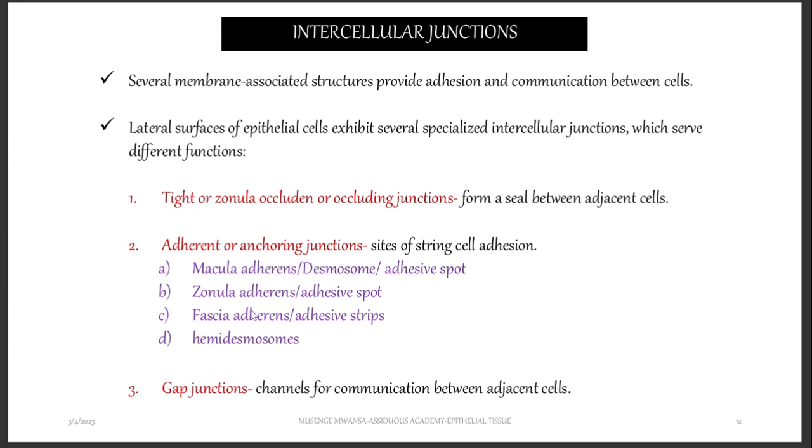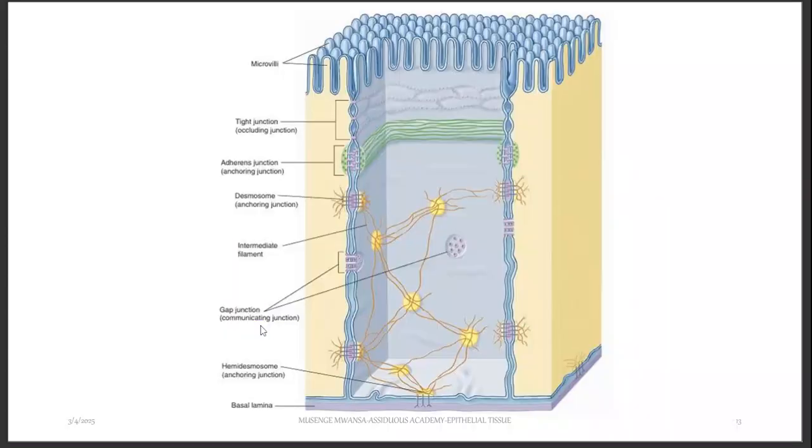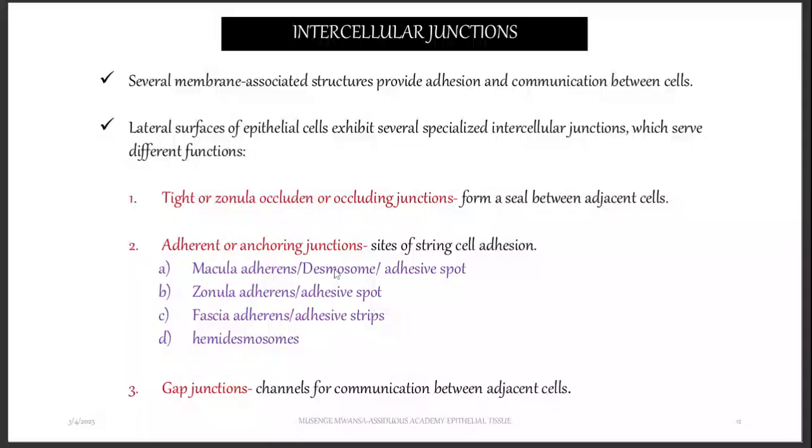And then you have got also the zonular adherens and then the fascia adherens. So these are the ones, after the tight junctions, you are now going to have the anchoring junctions, also known as adherens junctions. You need to know this order because sometimes this picture you can see it. And after the anchoring junctions, you now see the desmosomes, which are the ones that you can see here. After the desmosomes, you are now going to see what we call gap junction.